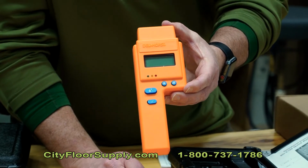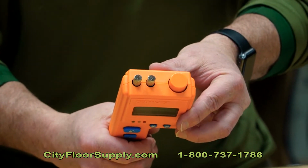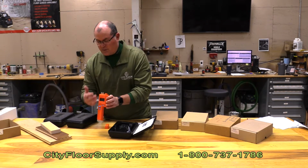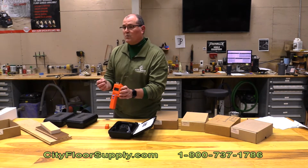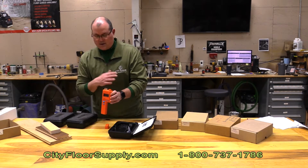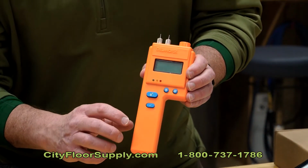And the way you take the reading is essentially you push these pins into the product. With the BD-2100, you don't need to know what the species is until you get to the correction chart, and I'll show you that in a second. We're just set on wood for right now.